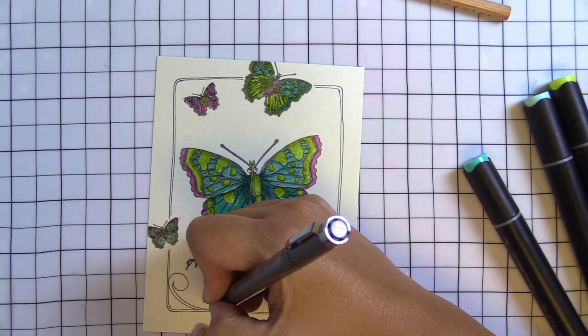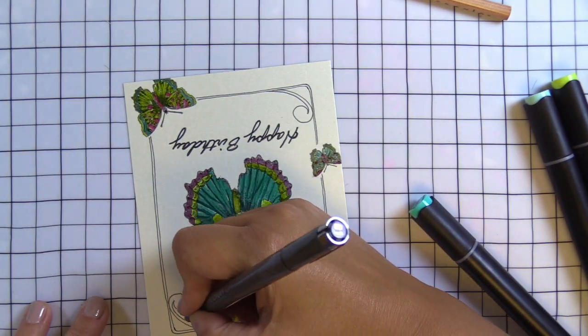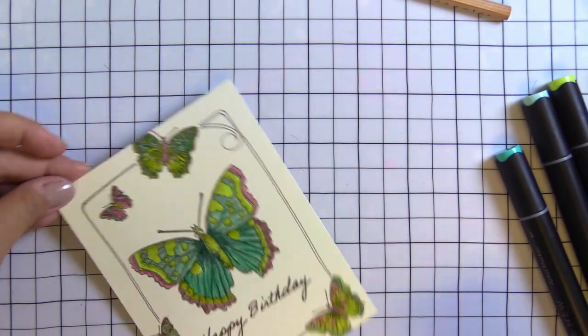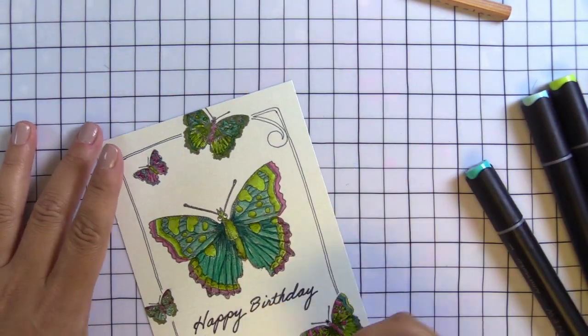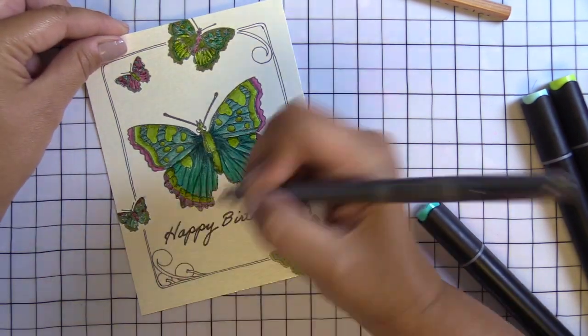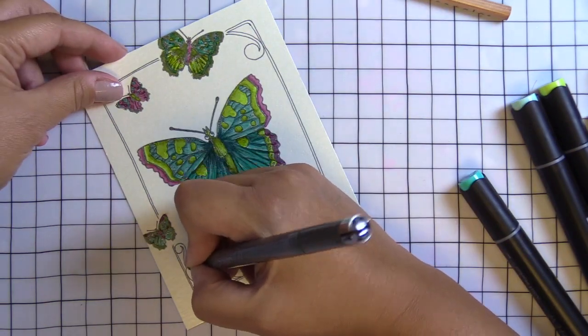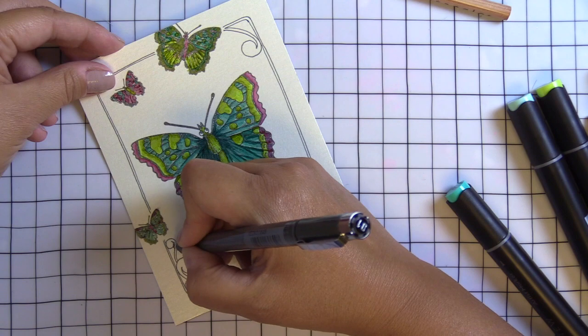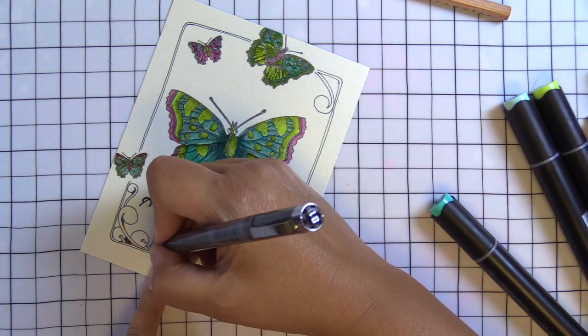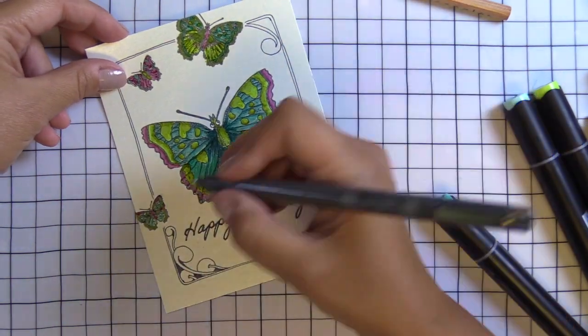And I also I didn't want a perfect line so had I wanted that I would have used a ruler but I wanted it to be a little kind of fun and funky. So that's why I just did the corner dots and connected them. And I don't like it here, I'm thinking about what I'm going to do. So again when in doubt add some zentangle. So I am a certified zentangle teacher so if you're interested in that I have more videos on my site. I'll put a link down below to my blog. But this particular pattern is called mucca and it's particularly useful just to kind of fill in some space. So this is mucca and also poke root, so the little berry looking things are poke root.